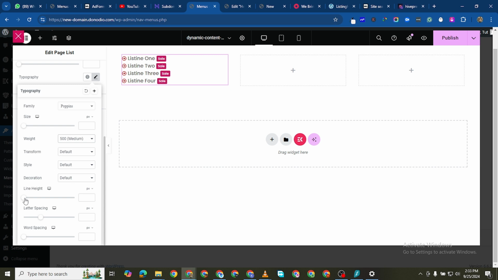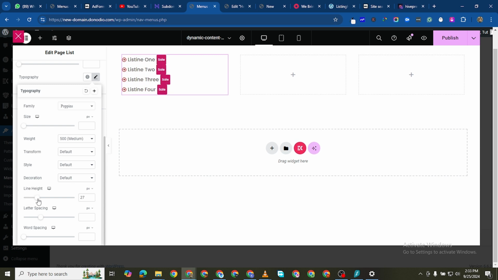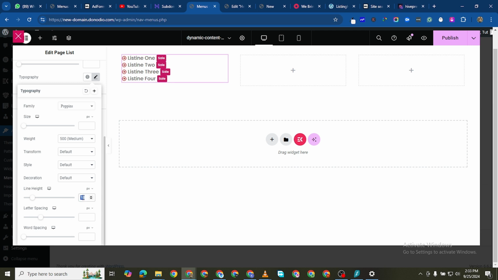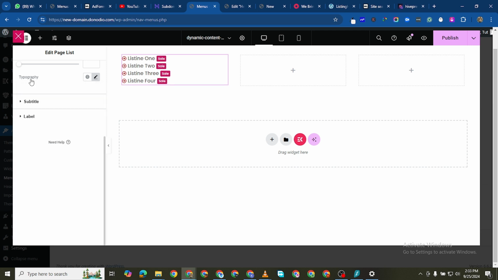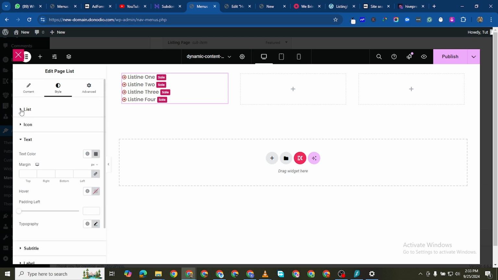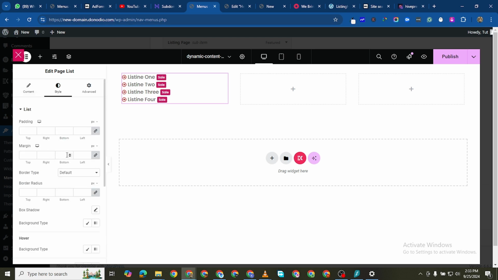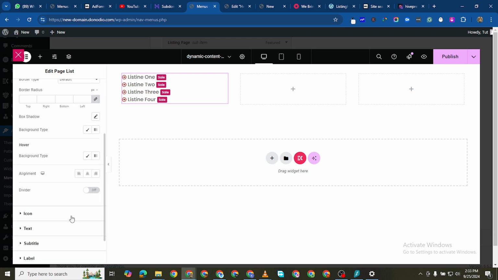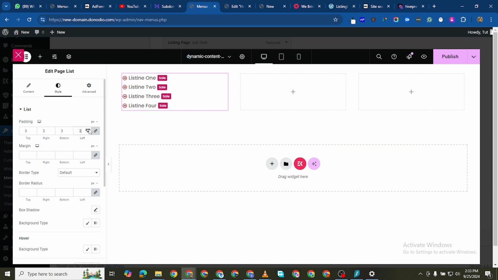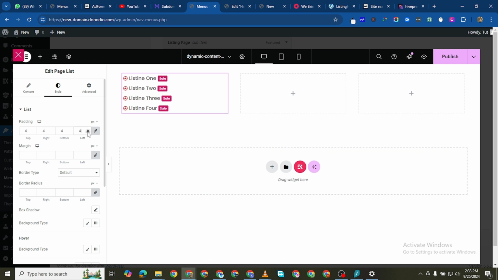And then the line height, I'll just leave this to default. I'm going to change the spacing. Let me come to the list. And on the list, I want to give a padding. Yes, all around padding of 4. So that is what I want to do.